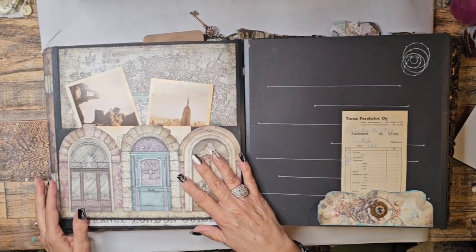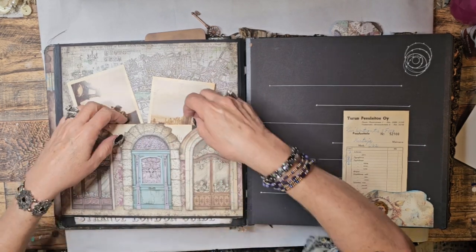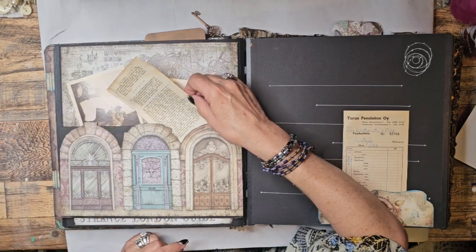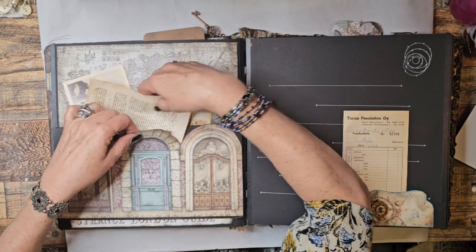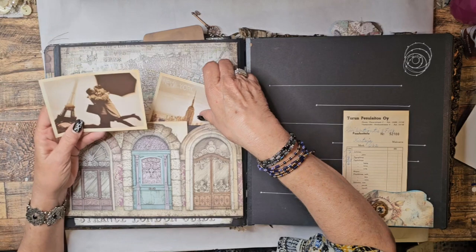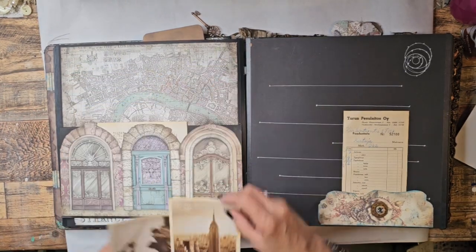And so maybe they're now both starting to get a few clues. So now we're back in London. And what do we have in London? We have a very vintage book page in French. No idea what it says, but don't we all need some French vintage? And then look, there is a postcard from Paris, but there is also one from New York.